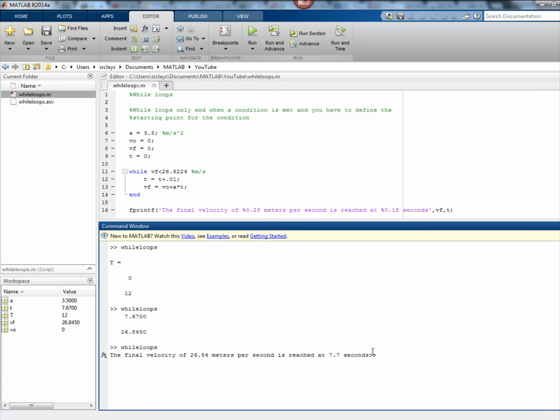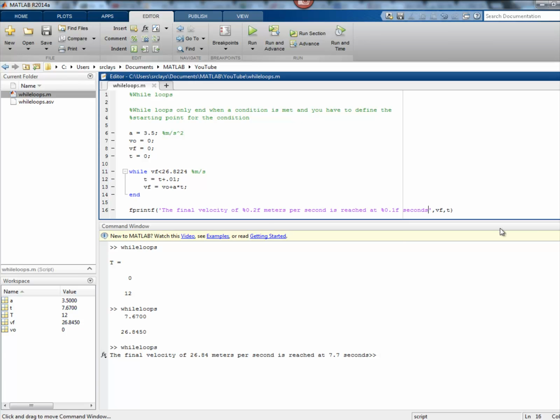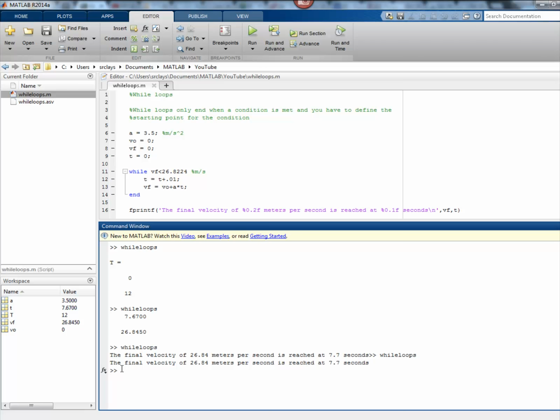And note how my cursor starts over here. To prevent that, we need to start a new line right after this sentence. To start a new line, we do \n, and that's the slash that's above the enter key or below your backspace key generally. We can try running it one more time, and then it starts a new line for us.